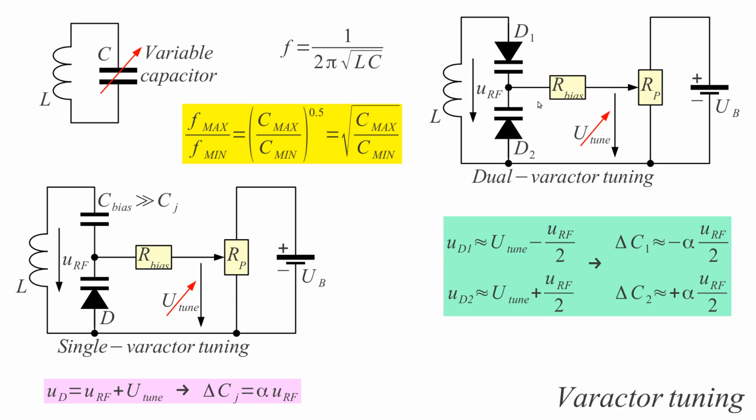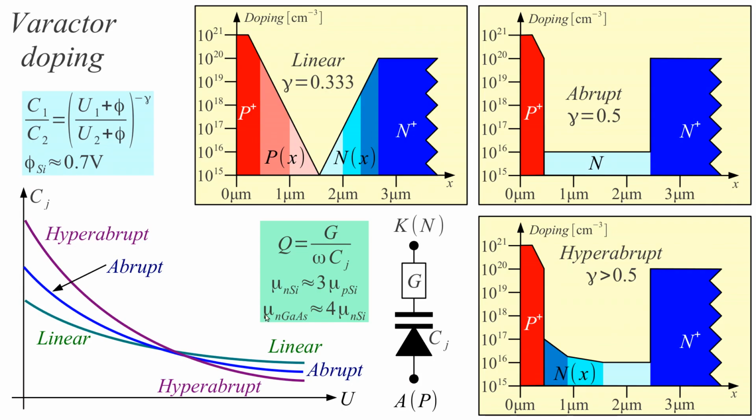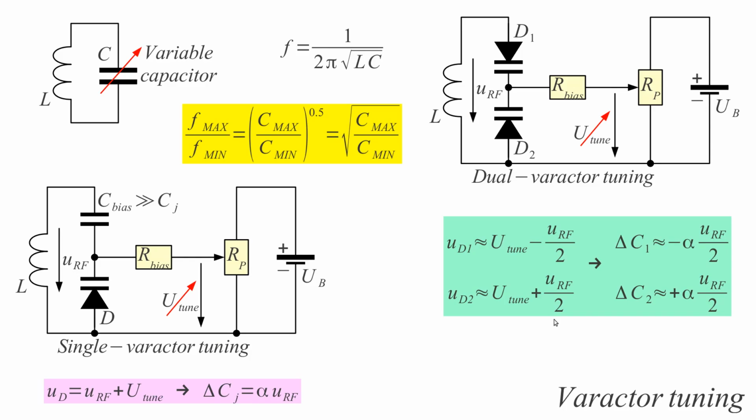Of course, we should care about the Q, and the Q may be quite low for silicon varactors. This Q at 1 gigahertz is just about 30, or about 10 at 3 gigahertz. So the Q may be very low at microwave frequencies for silicon varactors. Of course, it's 4 times better for gallium arsenide, because gallium arsenide, for the same charge on the plates, for the same charge in the depleted region, has 4 times the conductivity, so 4 times higher Q, so 4 times the G for the same C junction. This is about tuning varactors.